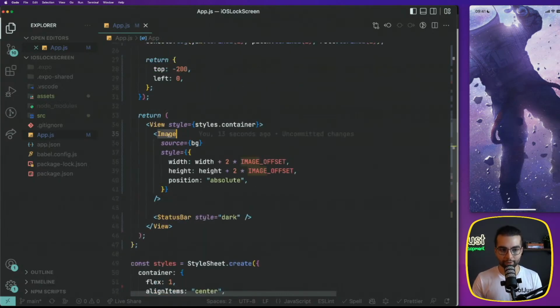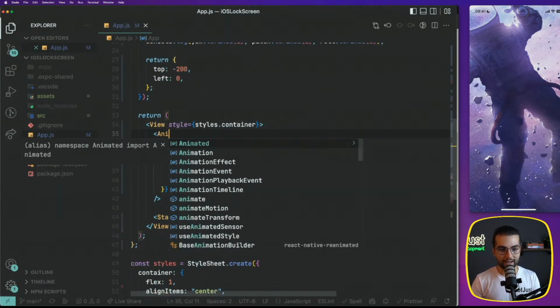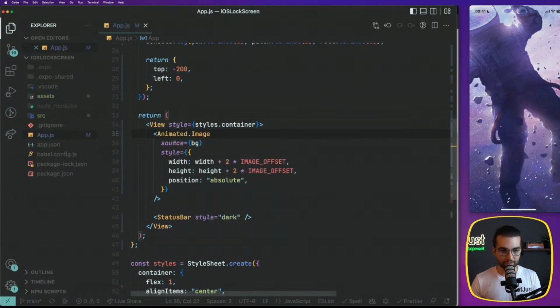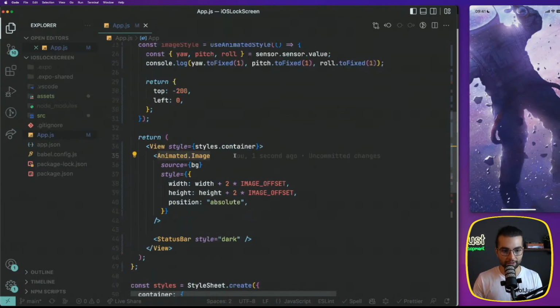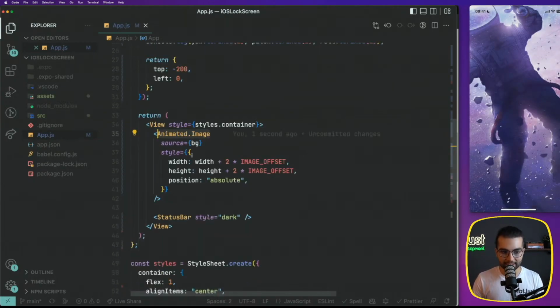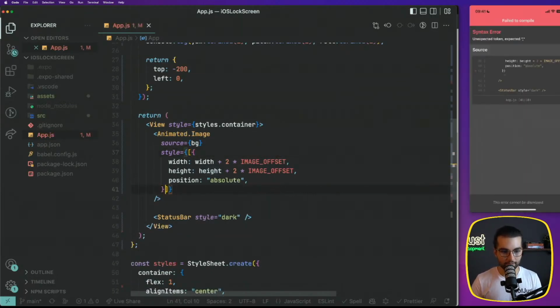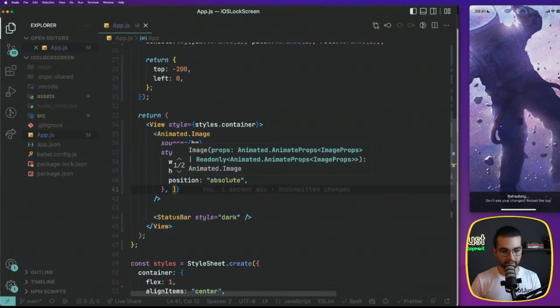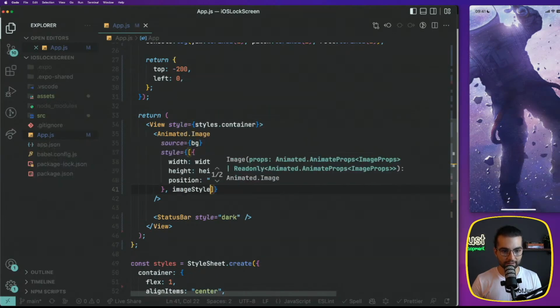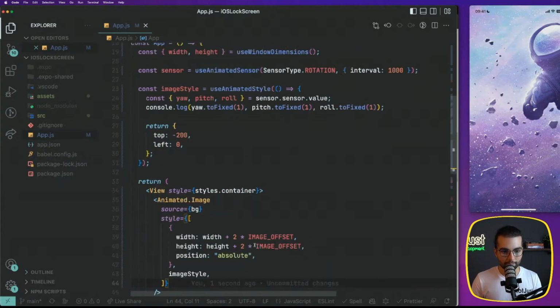For that, we're going to have to replace the normal image with an Animated.Image, because that's what we have to do in order to give some animated styles. And secondly, we're going to provide the animated style in this array as the second property. So image style like this. And now, besides the static styles that we have declared here, we also apply these styles that are at the moment also static, but we're going to implement them based on the pitch and the roll.